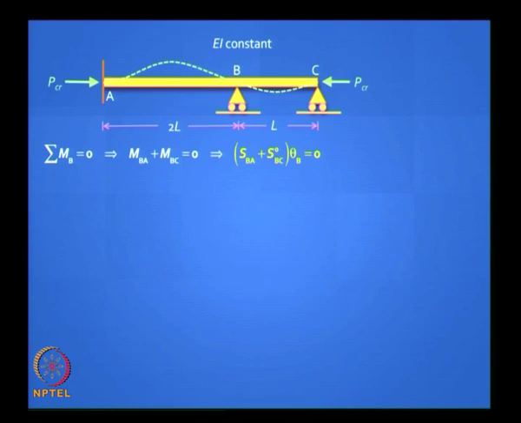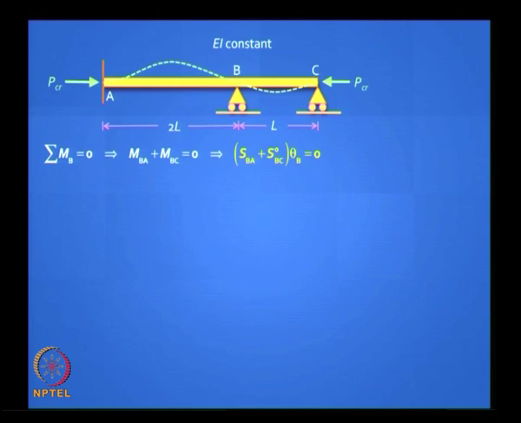Now let us solve this problem. You can use the slope deflection method. Theta B is your single unknown. Write down your slope deflection equations. You write down your equilibrium equation directly: MBA plus MBC must be 0. What is MBA? Normally you would have written 4 EI by L. Now you will write S into EI by L for element AB, and for element BC you will write S naught instead of 3 EI by L. No R comes here, R goes to the joint A.